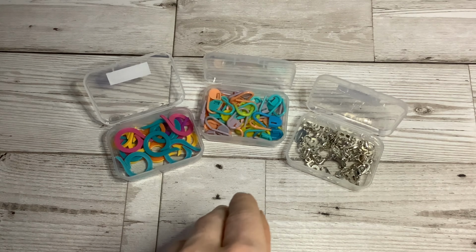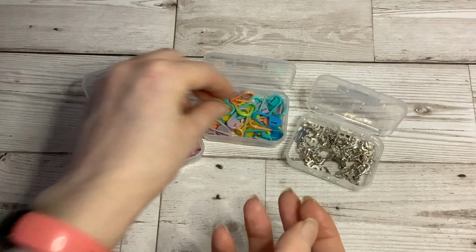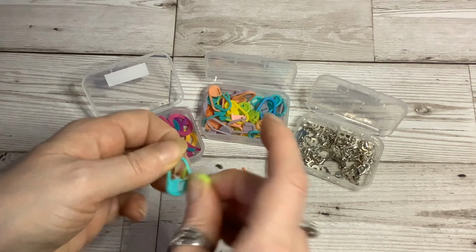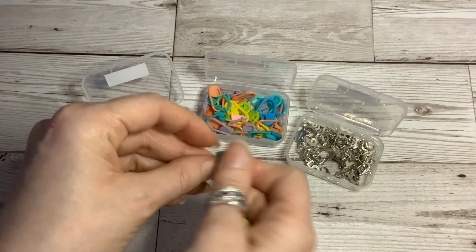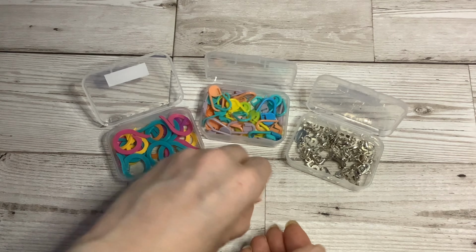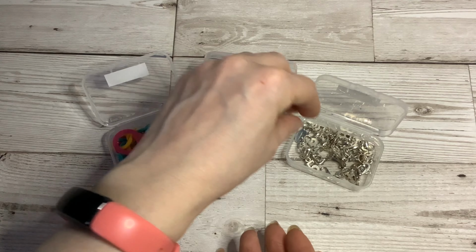Stitch markers come in a whole variety of different styles. You can get ones like these that just slip into your work. You can get ones like these that you pop into your work and clip shut. And you can even get fancy looking ones.